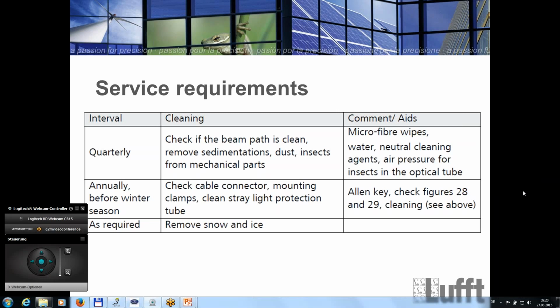When you remove just the black part, you have to unscrew it. You will see it in a slide after it. You can remove it, and then you can more easily clean the optics. As a procedure, you don't have to dismount the whole sensor. You can do it in the field too, until a certain level.